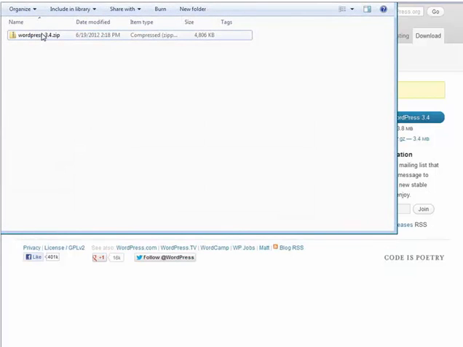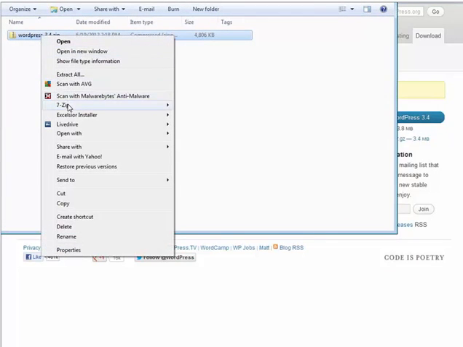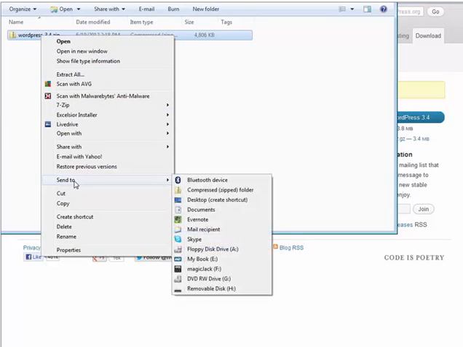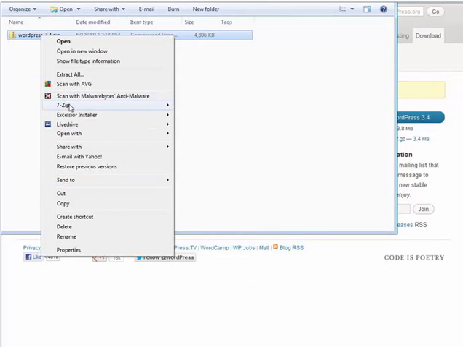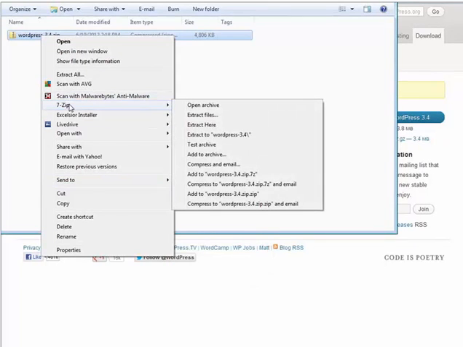Okay, so here's our file. So what we want to do is unzip it. If you do open, or if you do send to, you'll see compressed zip folder. That's built into Windows. I've installed something called 7-zip, which does basically the same thing but a little faster. If you want to use 7-zip, you can just do a search in Google for it and install it. Okay, so what I'm going to do is I'm going to do extract files.